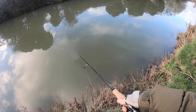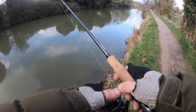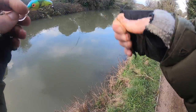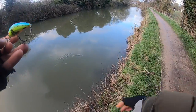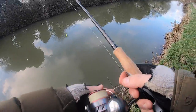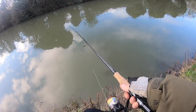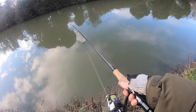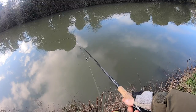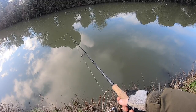Every now and then I'm just pausing to let it rise up in the water slightly. It's quite weedy here — it's picking up a little bit of weed, which tells me it's diving slightly too deep. I need to retrieve it a little bit slower, maybe stop every now and then and let it rise up slightly. Look at that rod tip — vibrating away, kicking out tons of vibration.